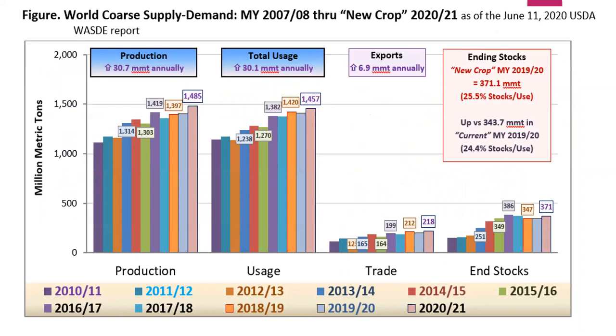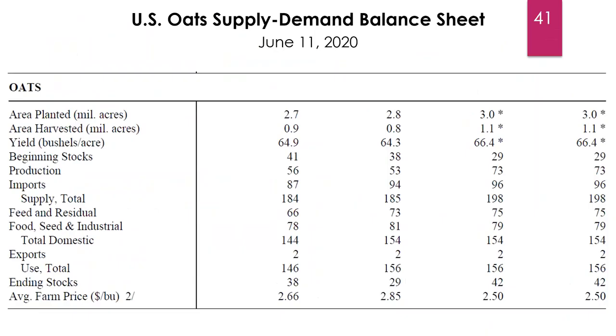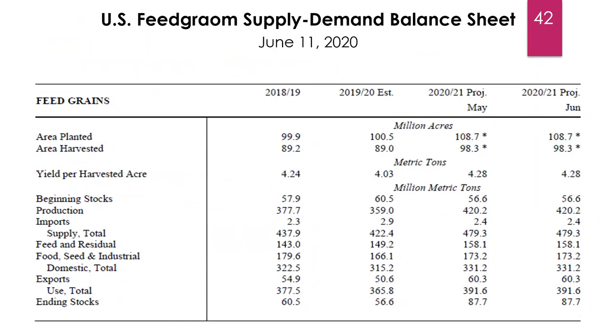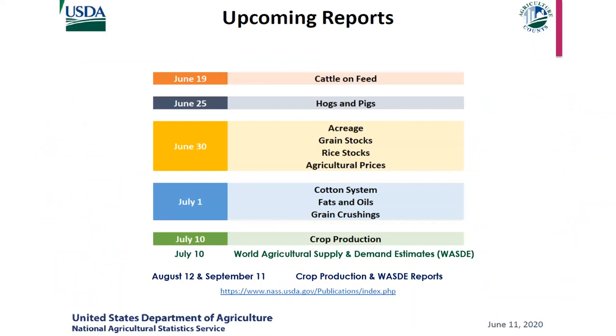And kind of a world coarse grain usage viewpoint. Again, you still have that corn crop in there, but it's interesting to look at the world coarse grain supply demand and to see where that's at. And again, not quite as dire as for corn by itself. We have barley, we have oats involved in that. We have feed grain instead of, it's not grome. When you're scrambling at the end, that's what that's supposed to be, but we'll just move on. So here you got, so what's coming up?